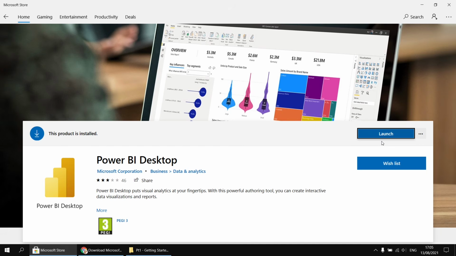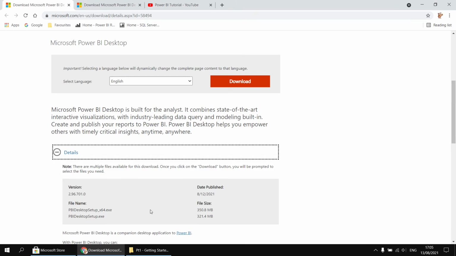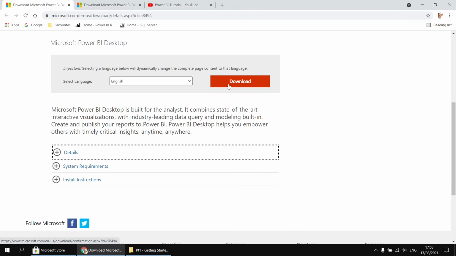One of the convenient things about installing the app from the Microsoft Store is that it will install its own updates automatically. Power BI Desktop receives an update every month, so automatic updates is quite a handy feature. If you wanted a little more control over it than that, you can download a separate standalone installer from the Microsoft Download Center. So there's a Microsoft Power BI Desktop page on there, and there's a couple of different versions of the app on here, a 32-bit and a 64-bit edition. You can choose which one you want when you click the download button, and then just follow the install instructions or the installation wizard to get the app installed.